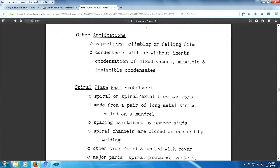Okay, other applications might be vaporizers and condensers. I don't know about that. Climbing film condensers. There's no volume in a plate heat exchanger, so I don't know if I... Anyway, let's go on to spiral heat exchangers.